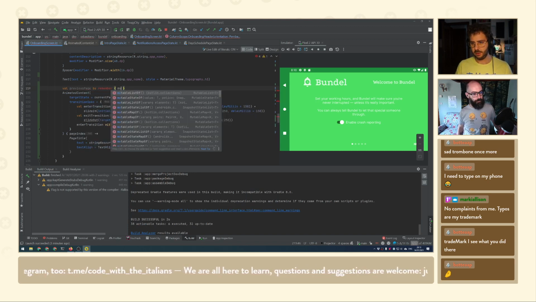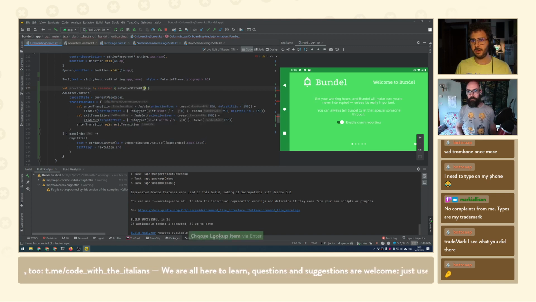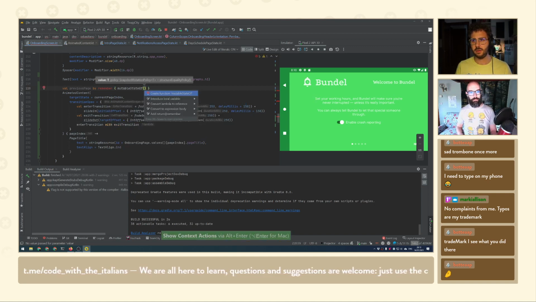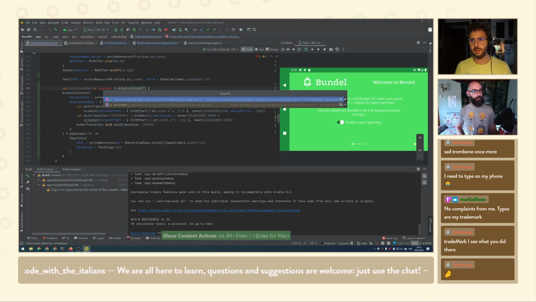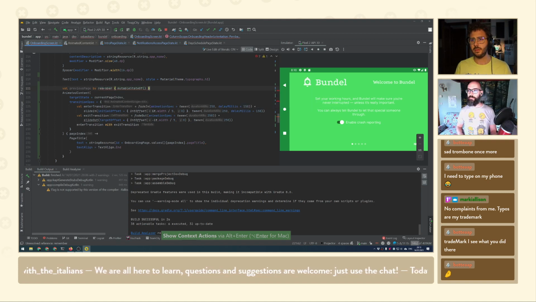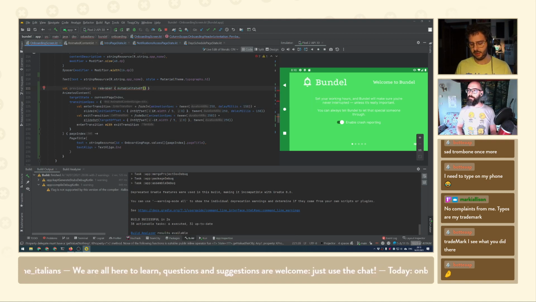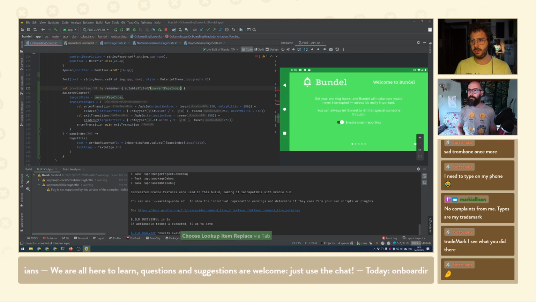And it is a mutable state of, and this is the page, current page index.